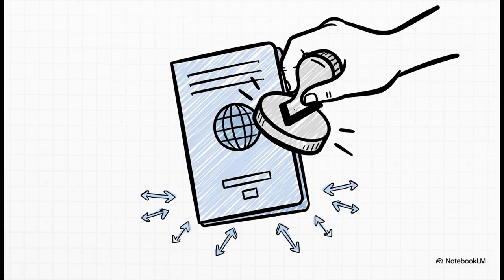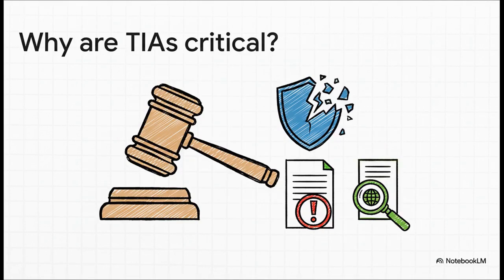So let's just boil it all down. Forget all that technical jargon for a minute. The TIA, it's your data's passport. Plain and simple. It's the document that proves you've checked everything out and you're good to go. So you might be wondering, why is everyone talking about this now?